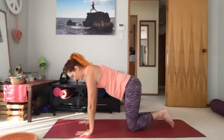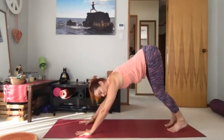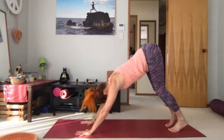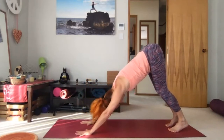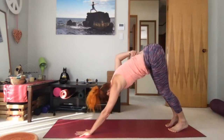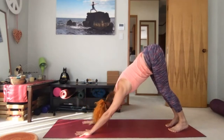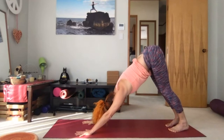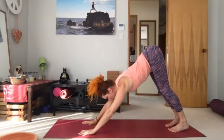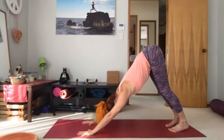Plant your hands firmly, tuck your toes under. Let's come up higher, so we're coming up into our down dog now, pushing your hips back towards the legs. Think about lengthening all the way up through your torso first, and then we can start to see how much knee bend we need. So you might start to lower heels towards the ground if you can do it without arching through your spine.